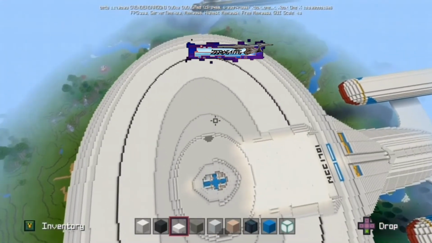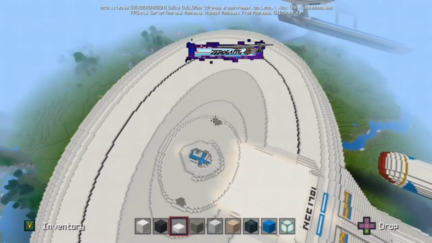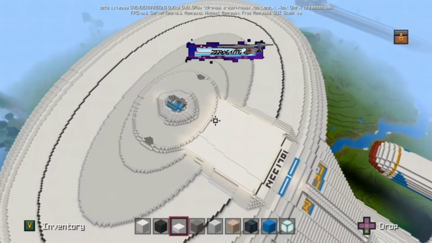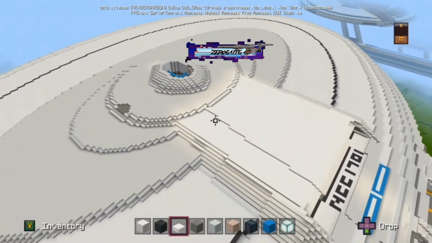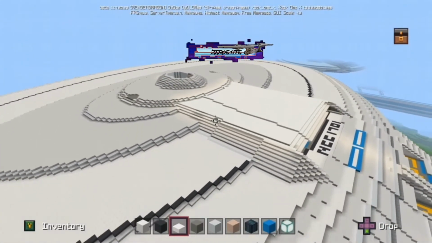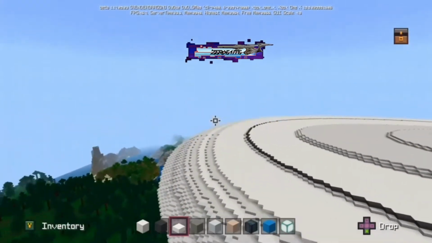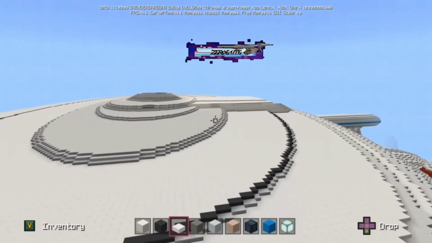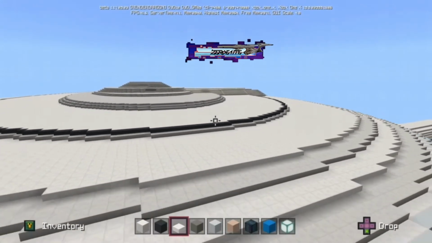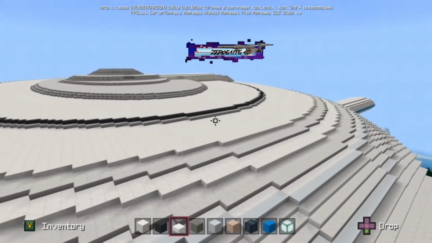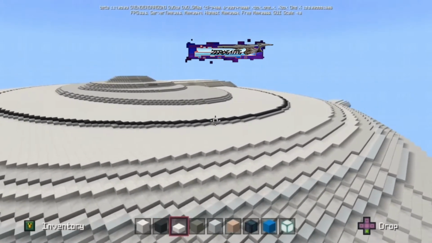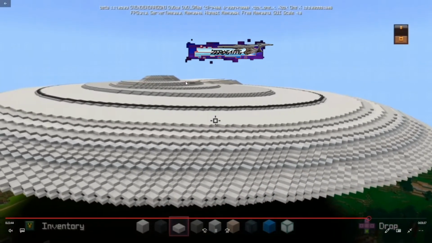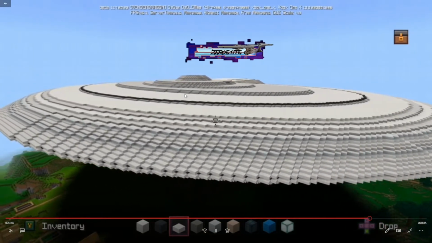Yeah, no, it's definitely gonna need just a little bit more work, but we're getting there. We're almost where we need to be on the bridge. And at this point, I'm just kind of checking it out from different angles, pretty much thinking about the same thing, that I'm not really crazy about the look of it, but at least it does bring it down a little bit by the size, and it's not as big as it used to be. And then also adding in the extra layering that we did here, that helps a little bit.